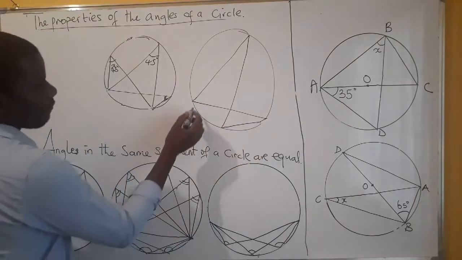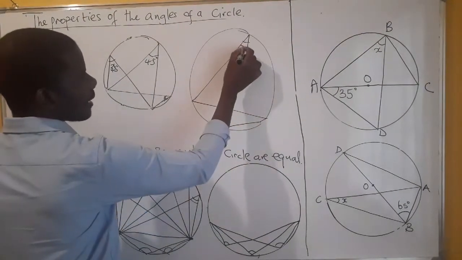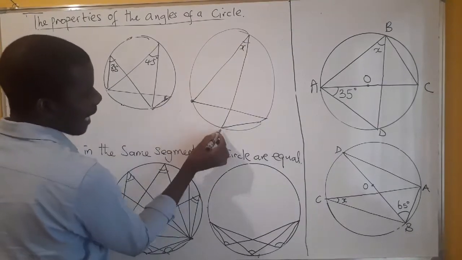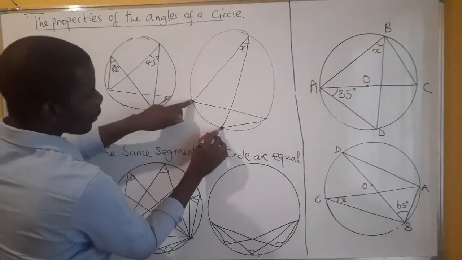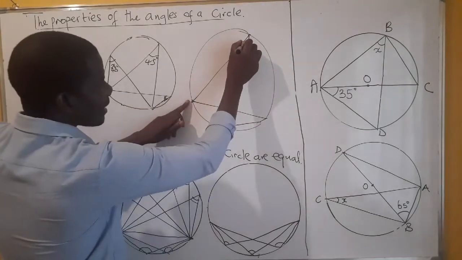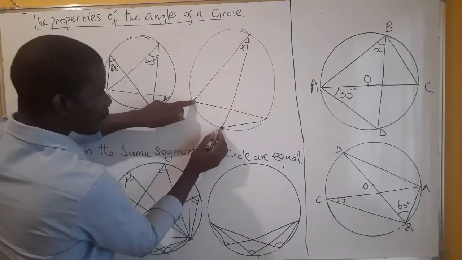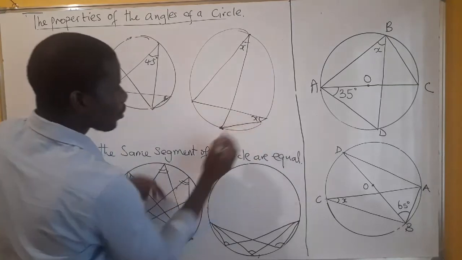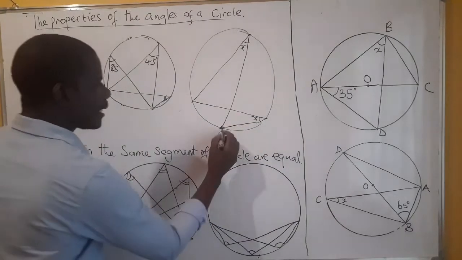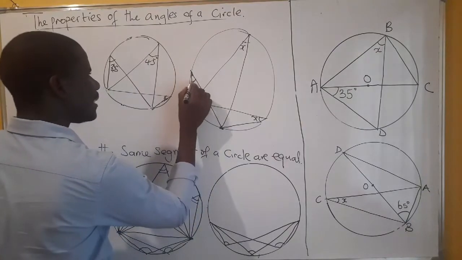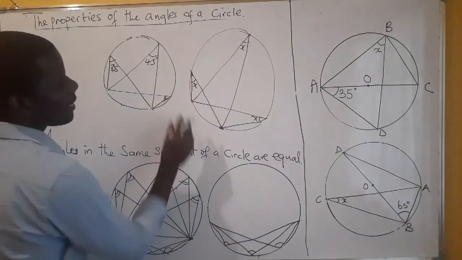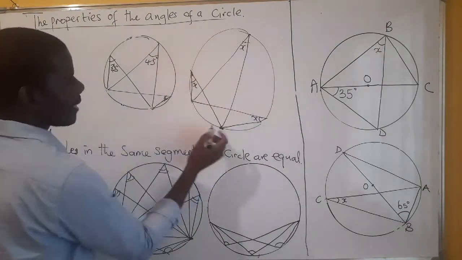Okay. So if we are coming from this side, we call this x. This is an arc that we are using here. If this is x, look, we started from this point, we went up to the circumference there, we got x. Also, when you get from this point, this is also going to still be x. It can be an angle, like I was explaining, that will be formed right here. These are angles in the same segment.